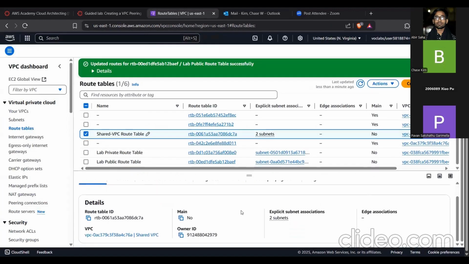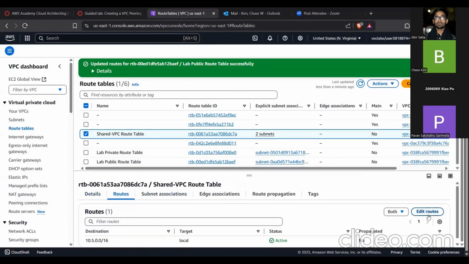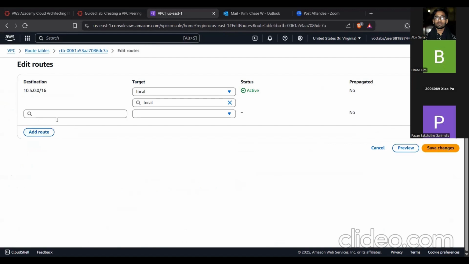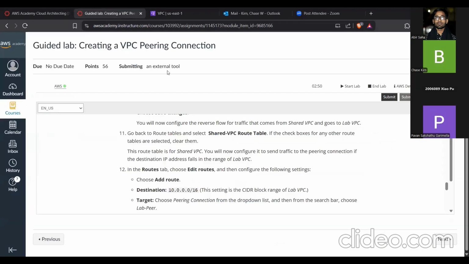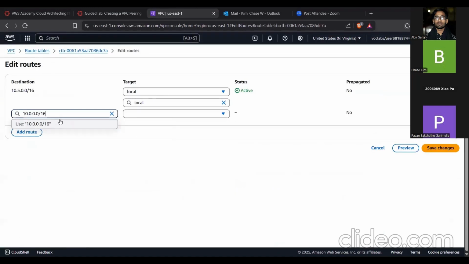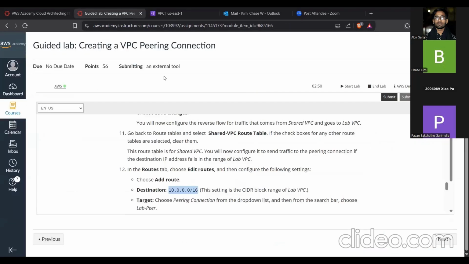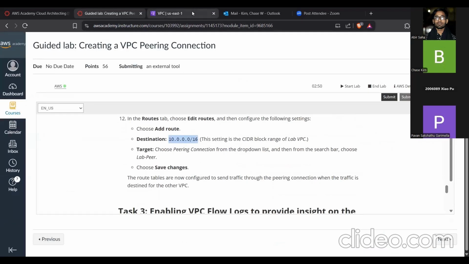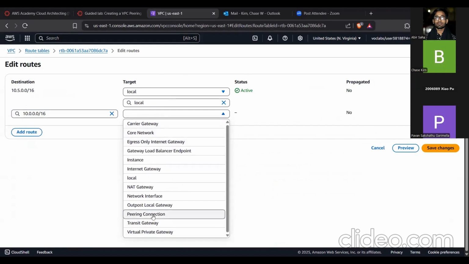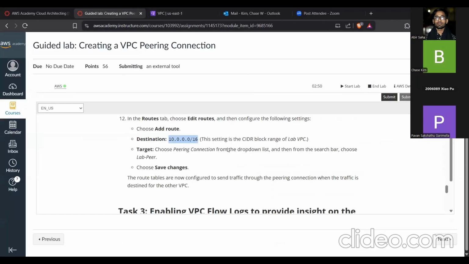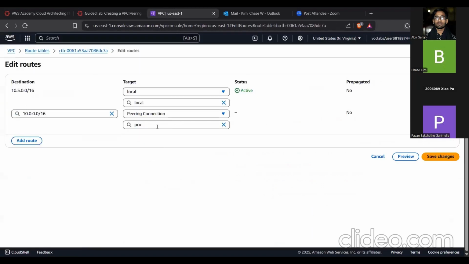And we will once again go to routes, edit route, add a new route, and we will add this destination. Once again, going to choose peering connection and choose the lab peer and save changes.